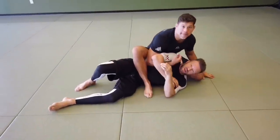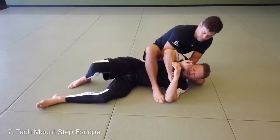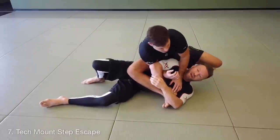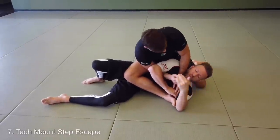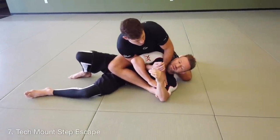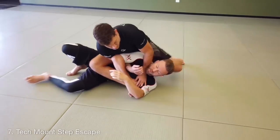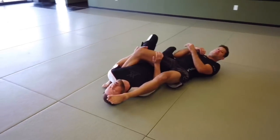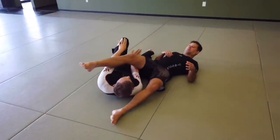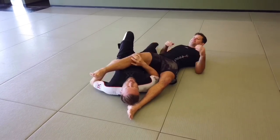If we back up to the technical mount - wherever he's about to go over and set up the arm bar - he has to shift weight to make that leg light enough to get over in front of my face to finish the arm lock. Whenever I feel that weight shift, I want to change the angle of the weight shift so it makes him off balance, which gives me space to pull out. As he's leaning and that leg starts to come over, I lean the other way, making him step, and I'm able to turn and pull my arm free. Then I can dive my hands underneath and come up with both arms outside, sitting up without going into a triangle.